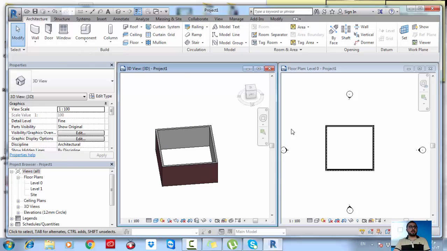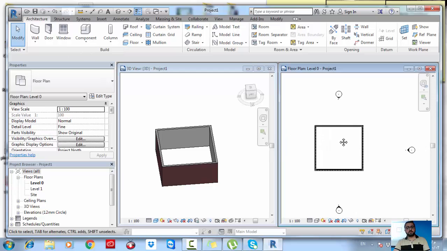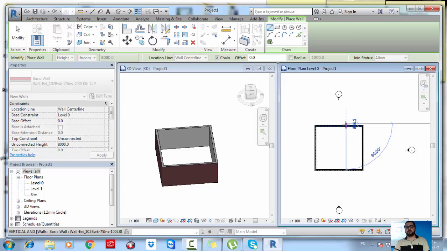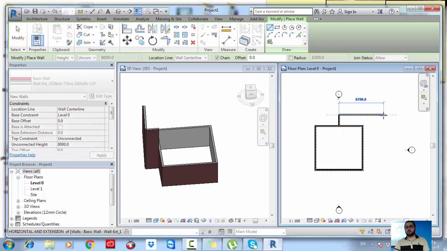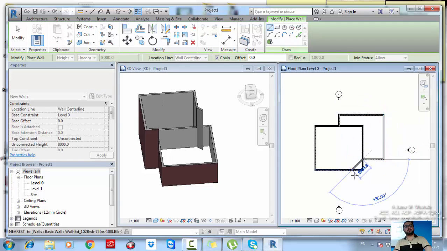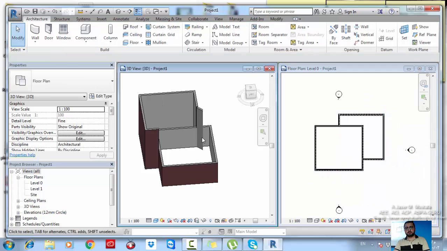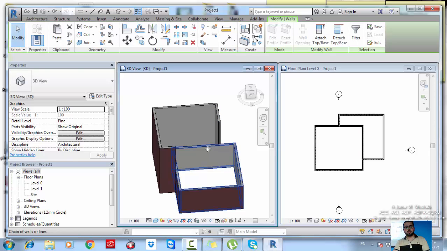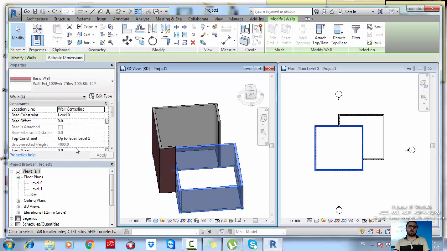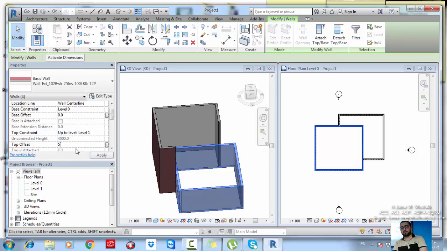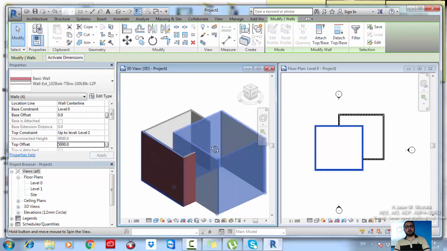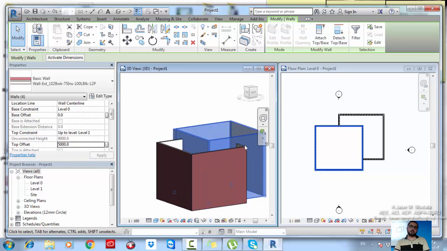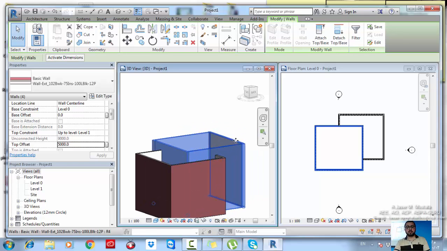Again, to create a roof for this part of a building, let's create another wall here, this shape for example. Okay, and I'm going to select these and make them with an offset of 5 meters. Okay, I'm going to draw this shape. It's up to level 1. It's an unconnected wall and it's 8 meters high, and these walls are up to level 1 plus 5 meters.